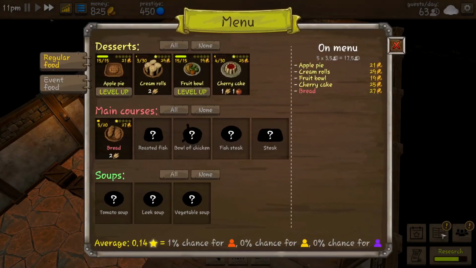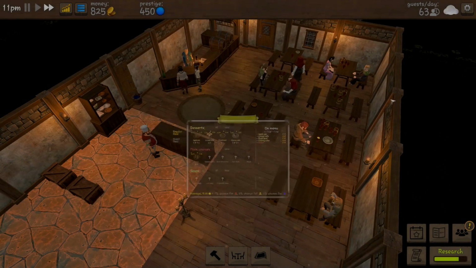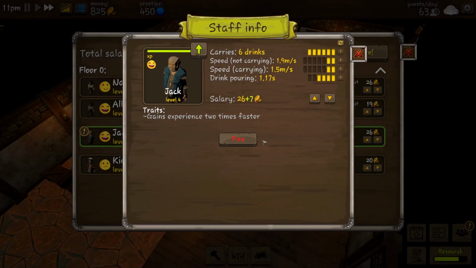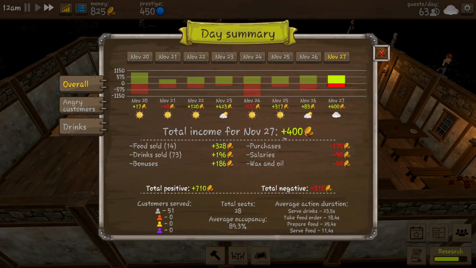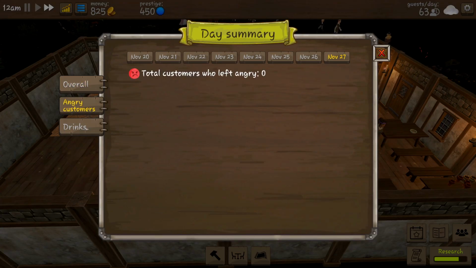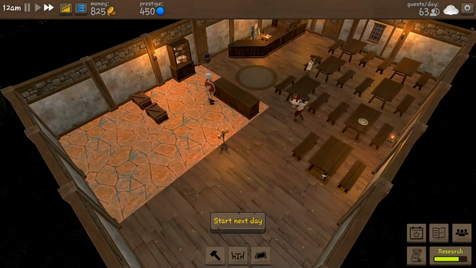Okay. Oh, what's this? Money. We got hired. Pouring. Okay, we made $400. No angry customers. Fantastic. Lemonade is a hit right now. All right. But they're cleaning up.